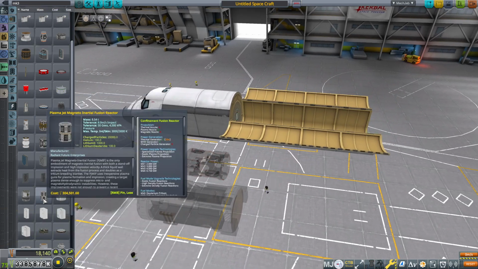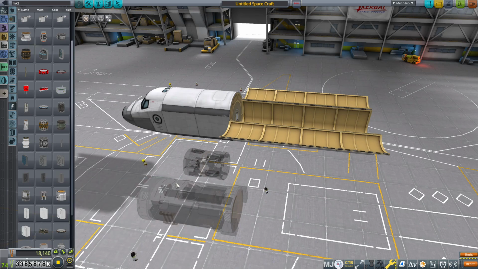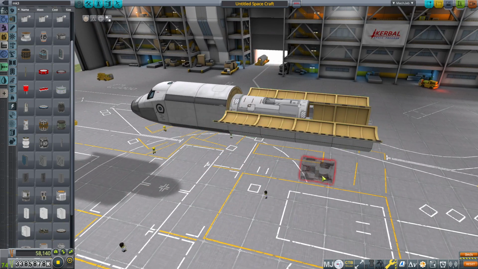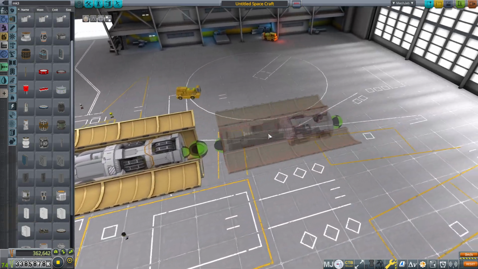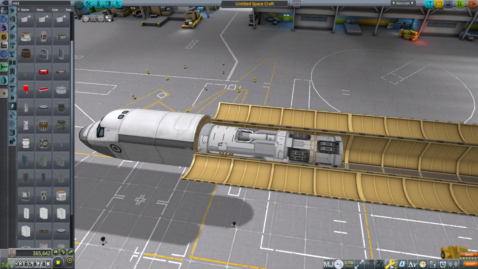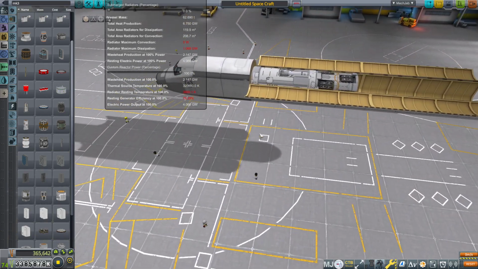So this is our plasma jet magneto inertial fusion reactor. This guy I have found is a pretty solid workhorse. So when you combine it with the MHD generator and that guy, it's going to be a big plane here. This will produce a good amount of power. We can see here, at full capacity, this will produce just over 4 gigawatts.